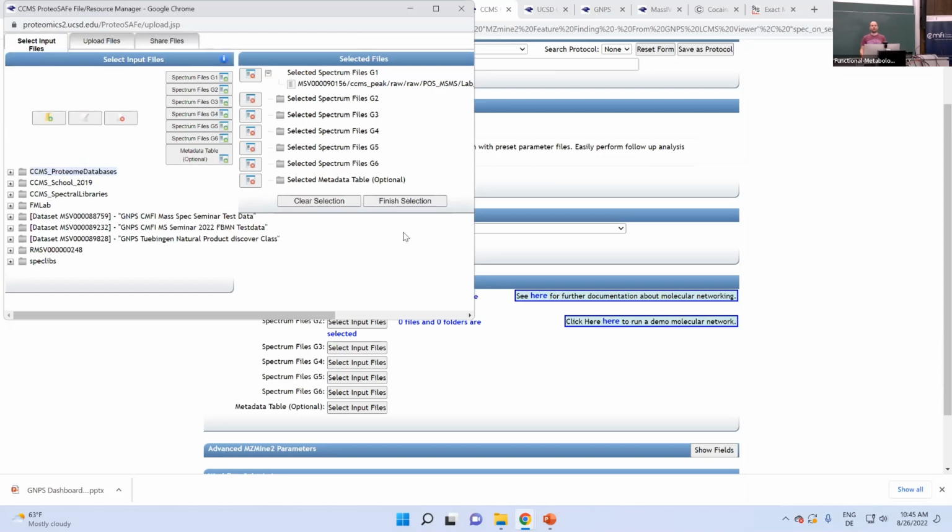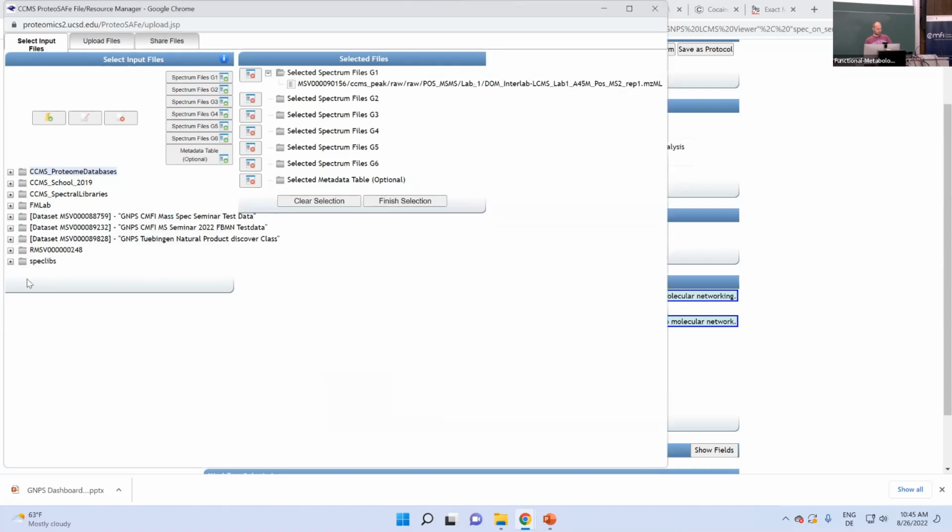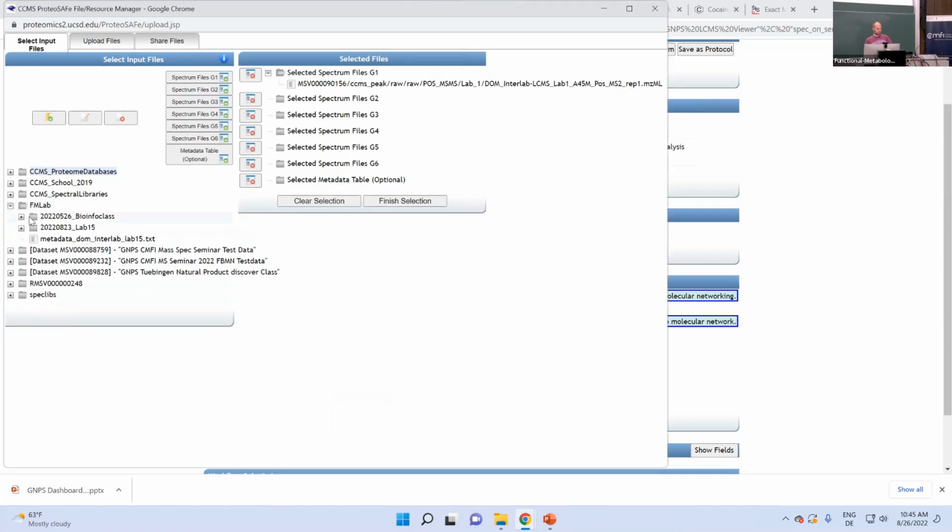There's an easy way of bringing public data into your own workspace to launch it, and that is by using this share files tab. You can see I don't have any DOM data here, only my own user data, which includes, oh, actually I uploaded lab 15. If you uploaded your data to MassIVE already with the FTP, what we showed on Tuesday, then that might appear here.